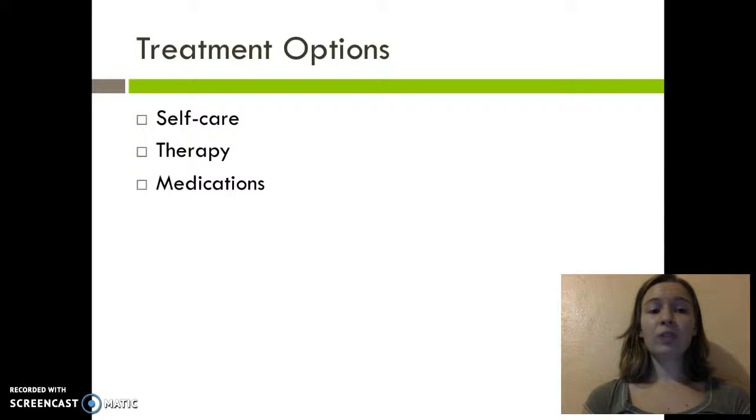There are a couple treatment options which can be used interchangeably. They can all kind of be used together. The first is self-care. That would include anything that would involve taking care of yourself that is on your own accord. So this would be eating healthfully, getting a good night's sleep, and exercising. The second is therapy, which there are many people who have studied specifically stress and anxiety disorders and learned how to provide good guidance and care. The last is medications, which would be pharmaceutical prescriptions that help the individual with the stress or anxiety disorder to manage their symptoms and the disease on a daily basis.